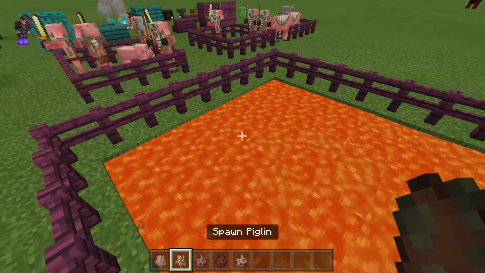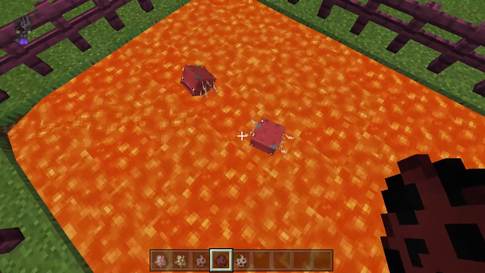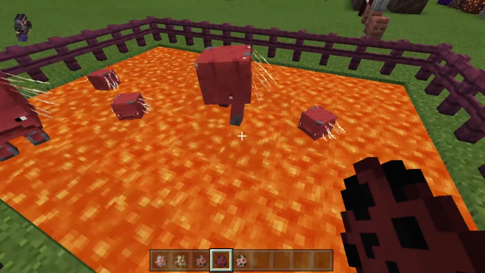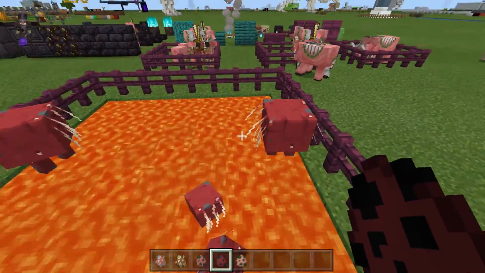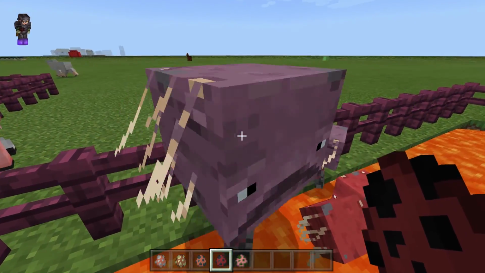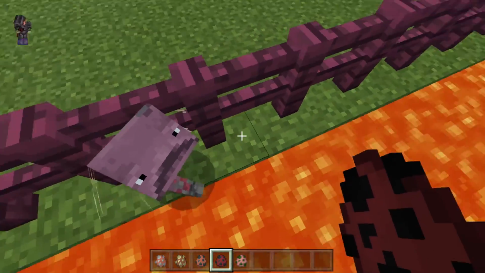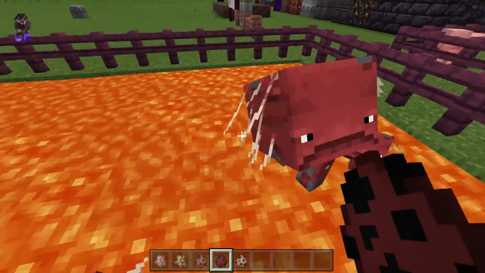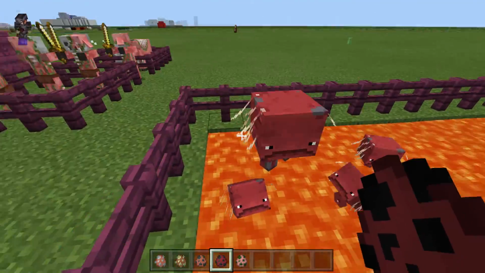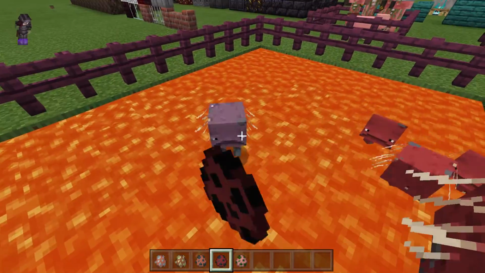Okay, here we have the Strider. So the Strider, there's some babies, and there's the fully grown adult Striders. So these guys, when they're on lava, they are a nice kind of crimson color, but as soon as they step out, they get all shriveled up and cold and turn this purplish color. But on the lava, they're chilling, they're fine, they're loving life, and they are peaceful mobs, so you can hit them and they won't do anything to you.